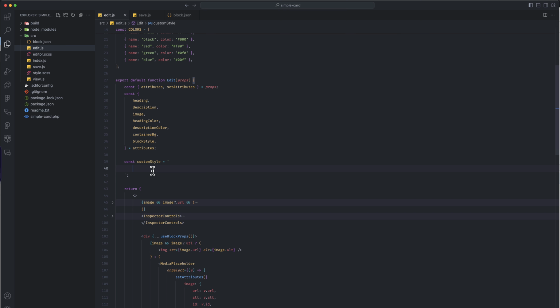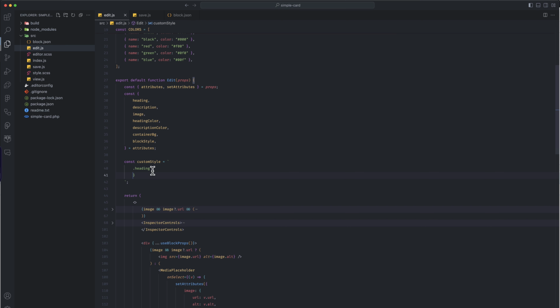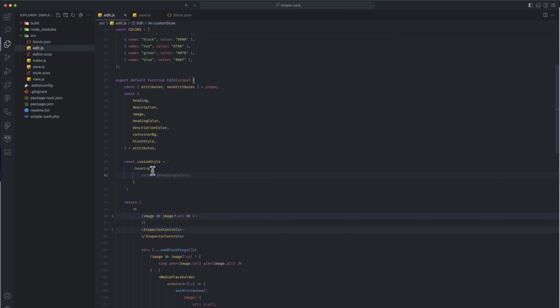First is the selector, and the selector for this heading color is heading. And we have to start our curly braces. Inside these curly braces, we have to write the property and the property value. So our property is color.